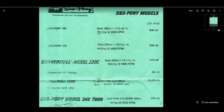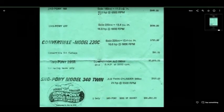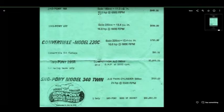They also sold a 340 twin model. Actually, here's your sheet right here. So you can see right in the bottom there, two listings. So the Snow Pony Model 340 Twin also came with a JLO, but this was 340 cc's and it makes 24 horsepower. This 292 one-lunger makes 27, at a lower RPM as well. So it's a torquier sled and it makes more power.